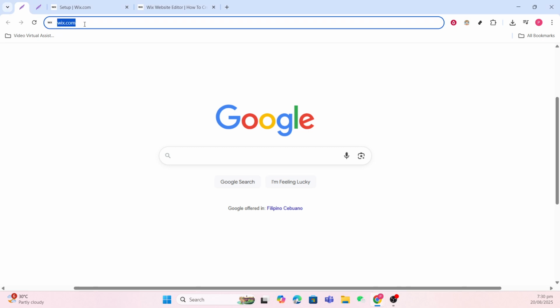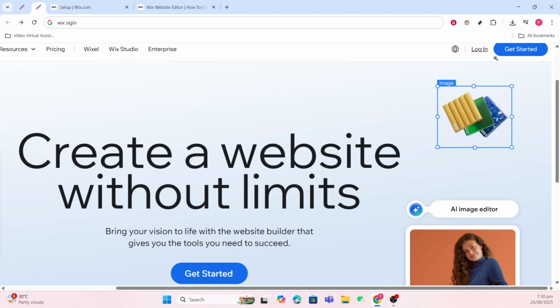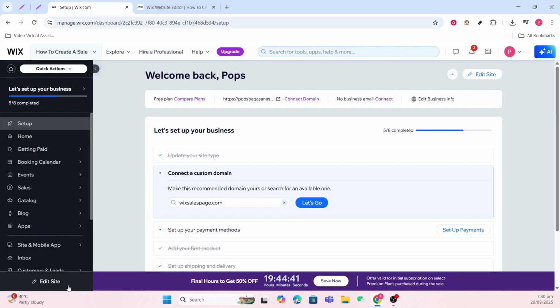First, make sure that you're logged into your Wix account. Using a web browser such as Google Chrome or any other browser of your choice, simply navigate to wix.com. You'll want to log in with your credentials here if you're not already signed in. Once you're on the main page, locate the Site Actions section, and from there, click Edit Site. Doing so will take you into the Wix editor where you can start making changes to your website.